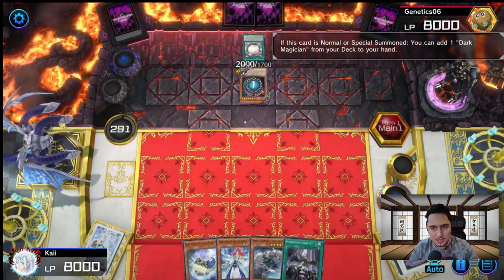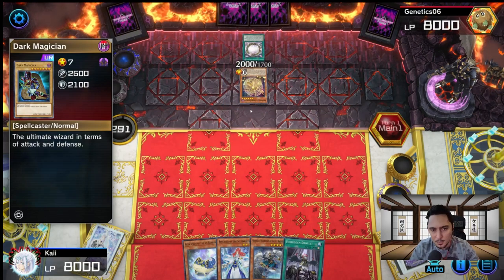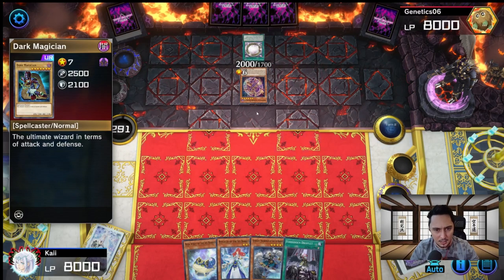Apprentice Illusion Mage. Yeah, go on. Go ahead, play. I know you want to play that Dark Magician so bad. The nostalgia kicks in. End phase?